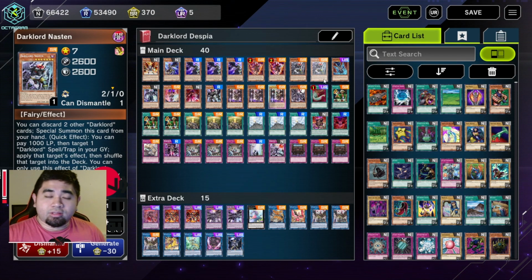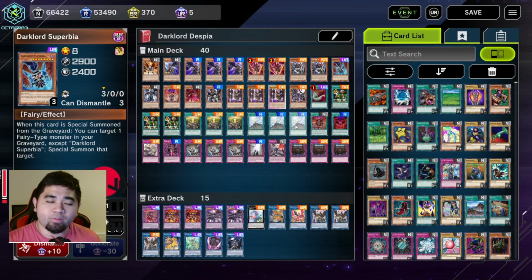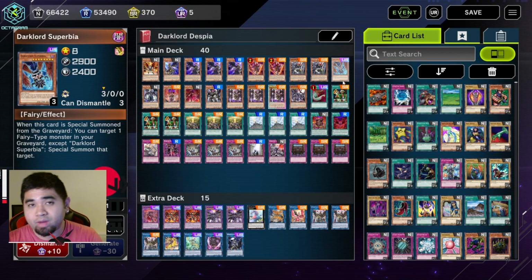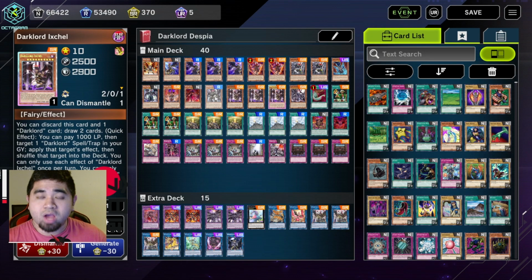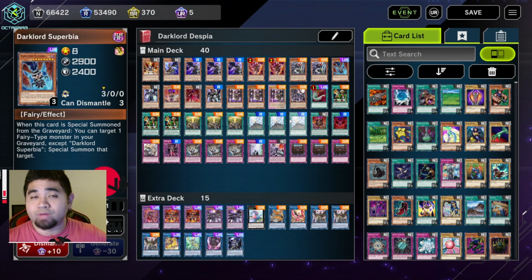The key thing that you need to take note about the Darklords is that Superbia has its timings. If you summon this with an effect of only the Darklord Contact, you can immediately summon another Darklord monster from your graveyard to your side of the field. Or you can also use the effect of the first Darklord. As long as you don't miss the timing, you can immediately summon that specific Darklord from the graveyard. If, however, you use the effect of Eggshell or any other Darklord monster level 5 or higher that copies an effect of Contact from the graveyard, you will miss the timing for Superbia, because you still need to recycle or spin back that card that you copied from the graveyard, and then you'll use the effect of Superbia, missing the timing in general. So take note of that.